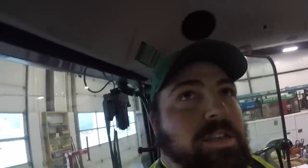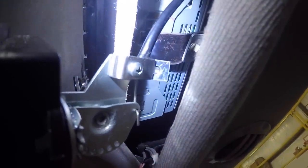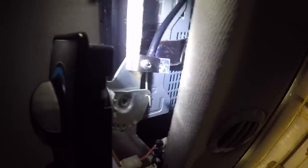So all I had to do was get up in here and loosen that Phillips head screw that you're looking at. And I had to slide the sheath back up in it, get it adjusted, tighten that screw up. Now, it still has trouble occasionally. It'll pop back out. That sheath is just barely clamped. The sheath isn't long enough.